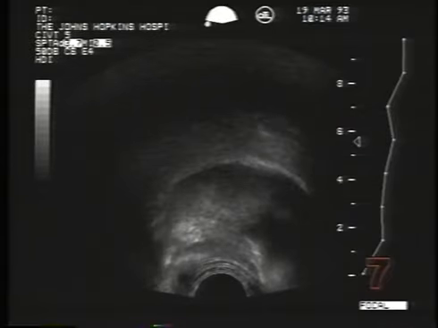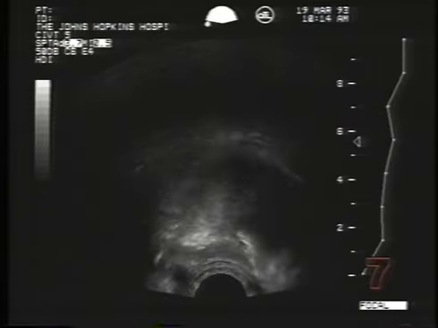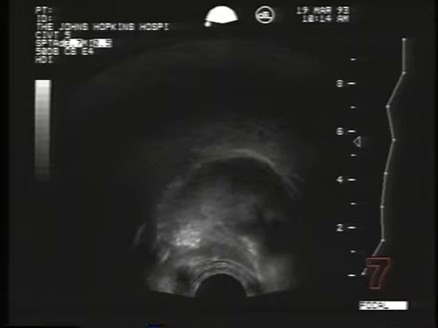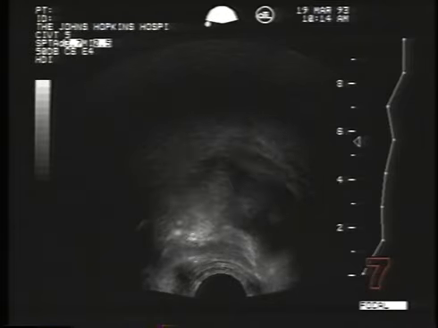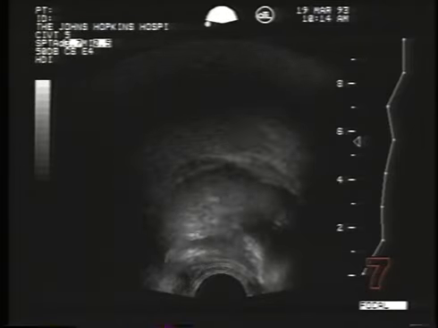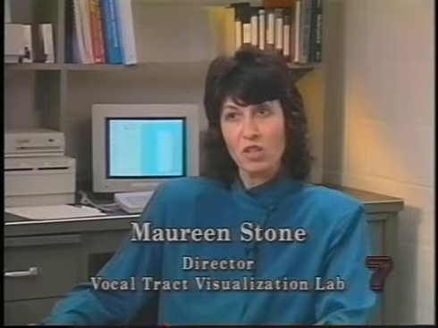This is an ultrasound image of my tongue moving as I speak. Ultrasound provides images of muscles and soft tissues of the oral cavity as they move in real time. Ultrasound imaging provides new and important information for the study of speech and swallowing. It can be applied to clinical and research uses for linguistics, for patient care, and even for speech recognition.